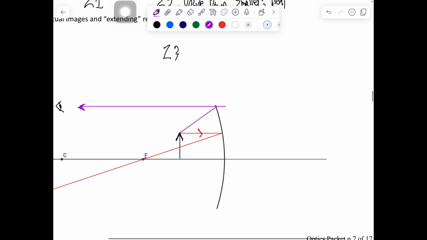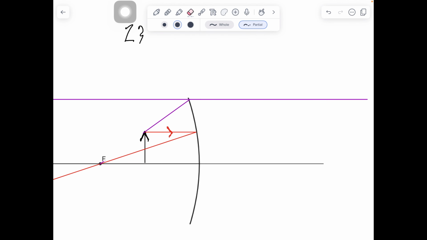It must have come from over here. So let's go ahead and extend this line deep into the mirror. And now when we do this line extension, I talk about this more in our flat mirror video, but whenever you have a ray of light that's not actually existing behind the mirror, our eyes are just tracing that light back, you want to make sure it's a dashed line.